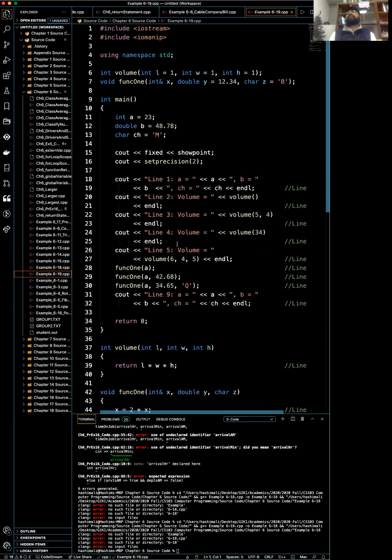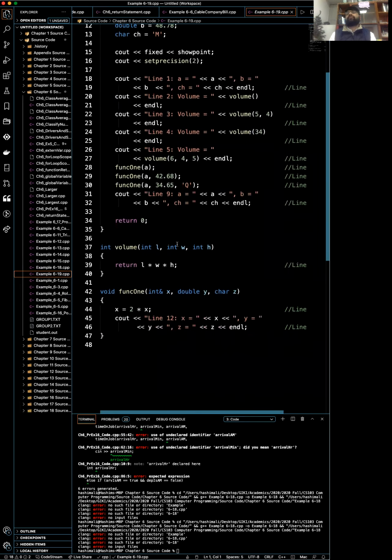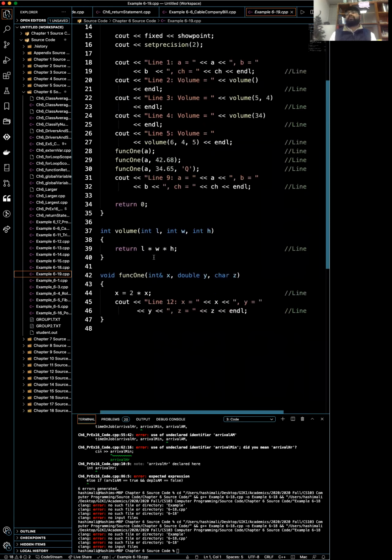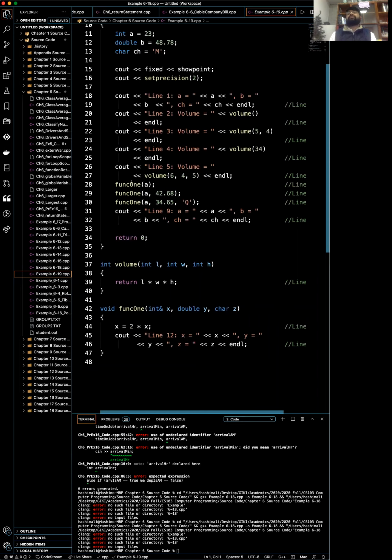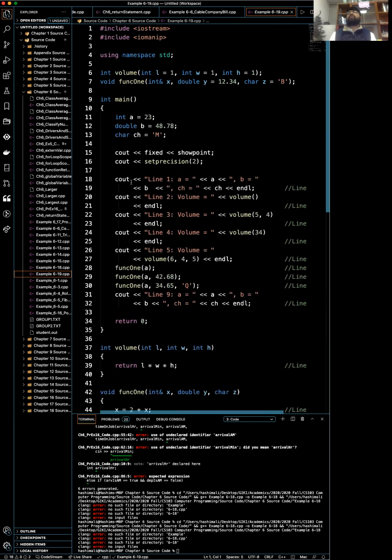Let's go for 6.19, and it's again a different program, again two functions, and you need to see the function return type and stuff, how they're called. The same name, this is what we call function overloading. Same name, but a different set of parameters: one parameter, two parameters, or three parameters, or at least different types. That's the thing.